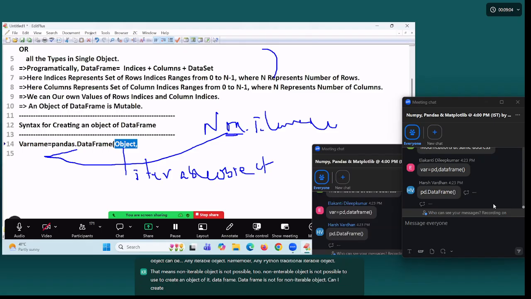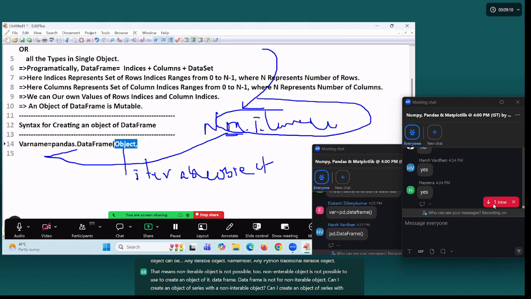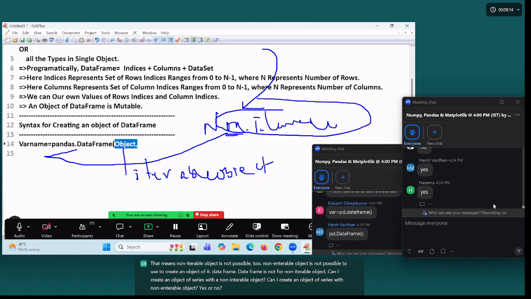Can I create an object of series with a non-iterable object? Yes or no? Boys, come on. Option A, no. Option B, yes. Option C, don't know.